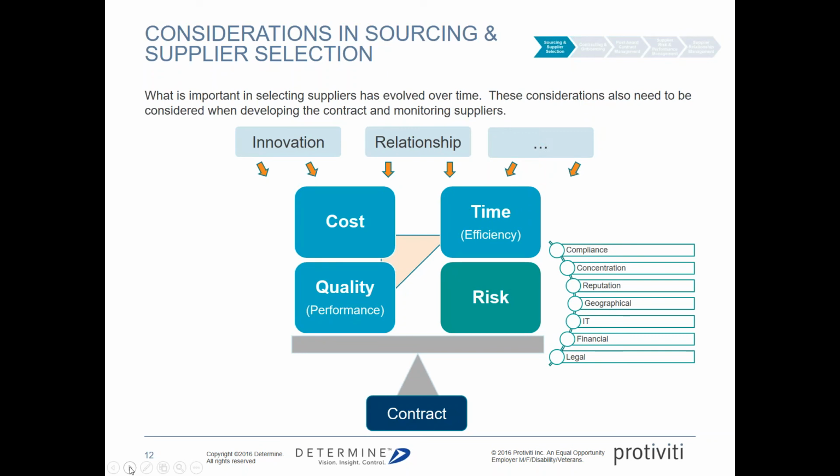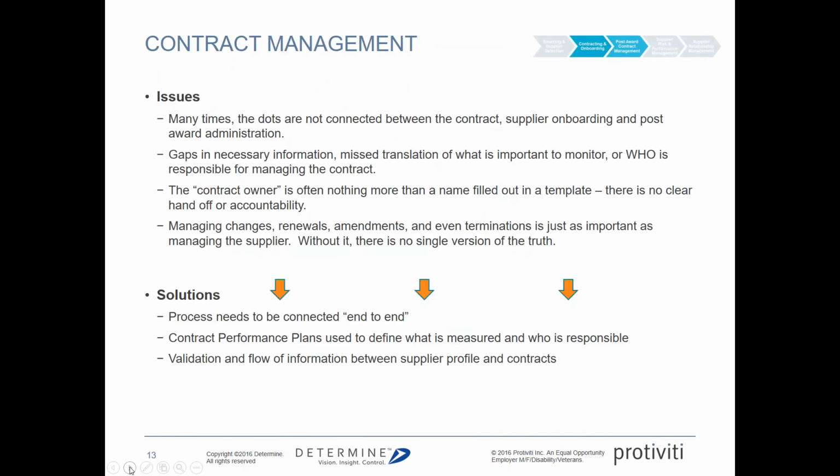However, these are not just part of the sourcing process. They also need to flow all the way through the life cycle into how that supplier is viewed and how it is ultimately managed from a business perspective. Moving to the next step of the process, authoring and negotiating a contract as well as managing that post-award administration. You can have a variety of players involved, including procurement, sometimes legal, perhaps various subject matter experts like information security, compliance, finance. Hopefully the business is actually involved as well. But this involvement isn't always consistent and the dots are not always connected between the contract, onboarding the supplier, and managing that contract post-award.